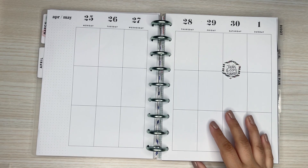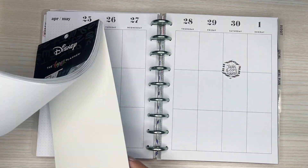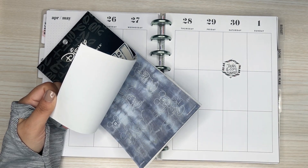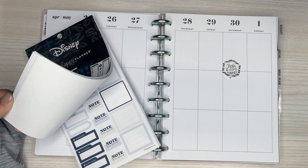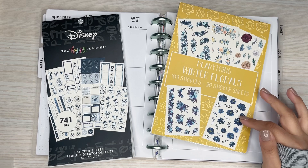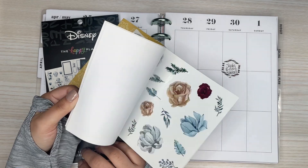I've been saving a sticker book I recently got from the Happy Planner for this spread because I have two new Mickey and Minnie sticker books. I'm going to use the indigo one because it's really cute. I actually don't know what his favorite color is — I want to say it's orange because he loves Reese's Pieces, but I'm not 100% sure. I want to do a blue spread using this indigo sticker book and pair it with florals from the Winter Floral sticker book, which has really pretty blue florals that'll pair well with the indigo Mickey and Minnie stickers.